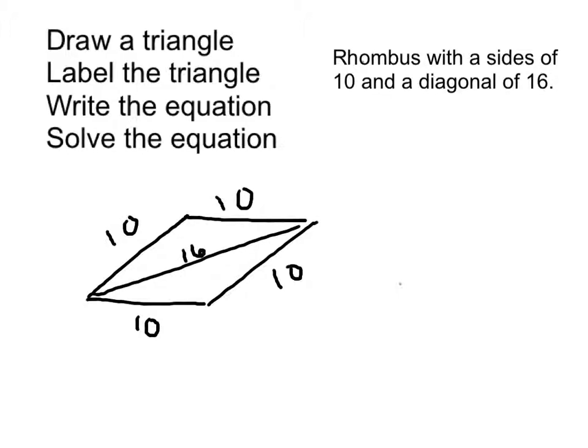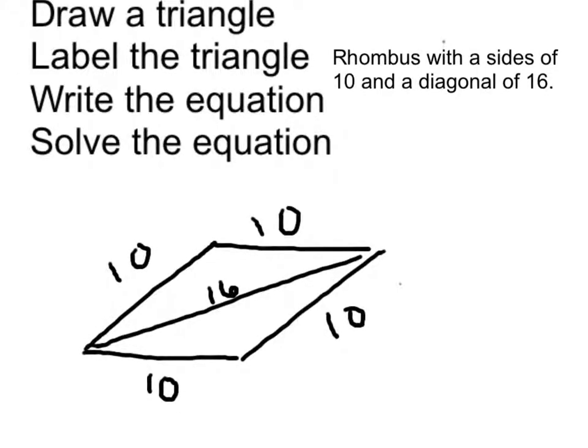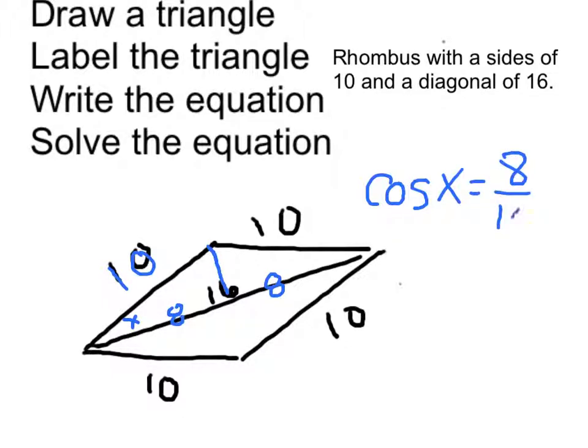Well, I have to take a really close look at this to figure out that answer. Let's see. Do you see a right triangle when you look at this? Like when I look at this, I can cut this in half, know that this is 8 and this is 8, and if I wanted to find this angle x, I look at my 8 and my 10. The 8 is the adjacent side, the 10 is the hypotenuse, and I can write an equation, cosine of x equals 8 over 10.